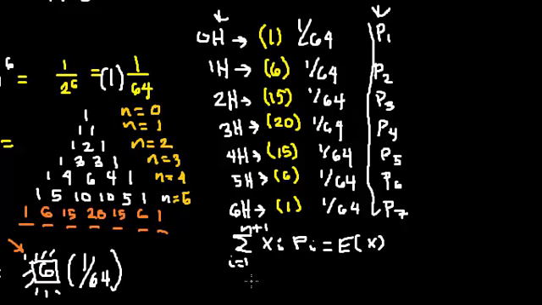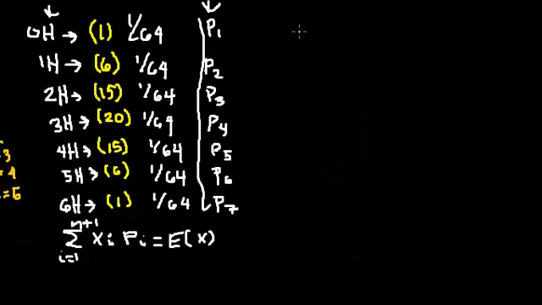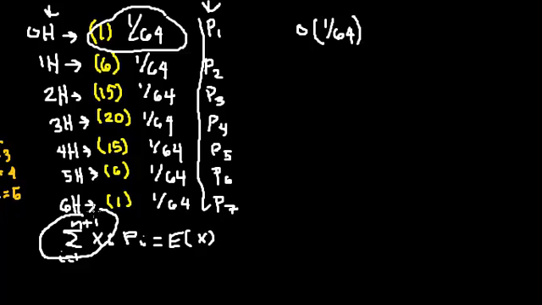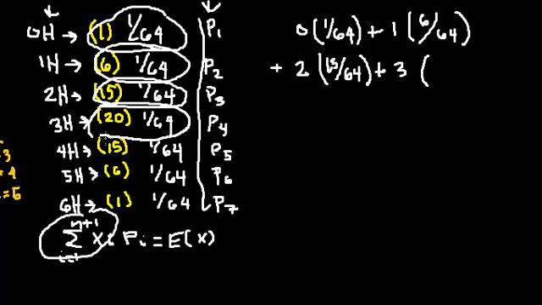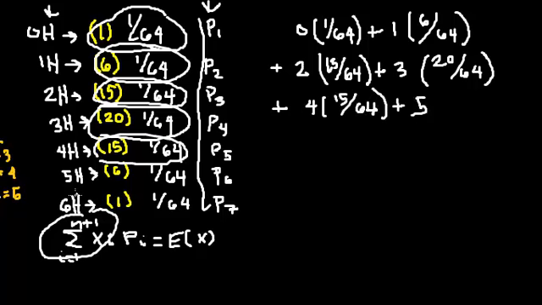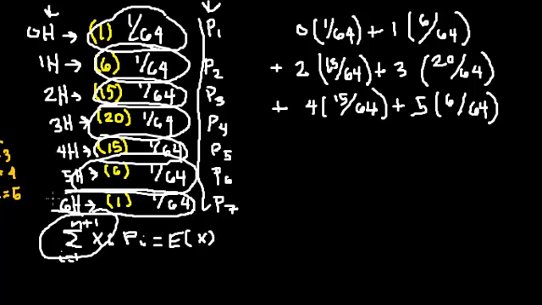So a while ago we said that if we toss 6 times, we expect it to land 3 heads. Would a mathematical analysis bring us to the same conclusion? Alright, let us try it out. Let's see what we get. So we have the event of 0 heads multiplied by 1 over 64. Summation, so we need to add it. Plus getting 1 head times 6 over 64. Plus getting 2 heads and now it's 15 over 64. Plus getting 3 heads and it's now 20 over 64. Plus getting 4 heads and we go back to 15 over 64. Plus getting 5 heads and now it's 6 over 64. And getting 6 heads, there you go, and 1 over 64. I hope we can add all of this together.